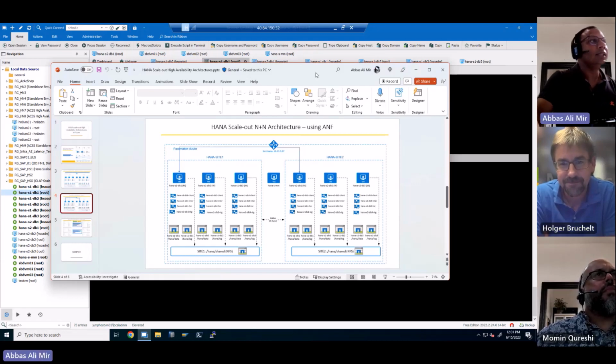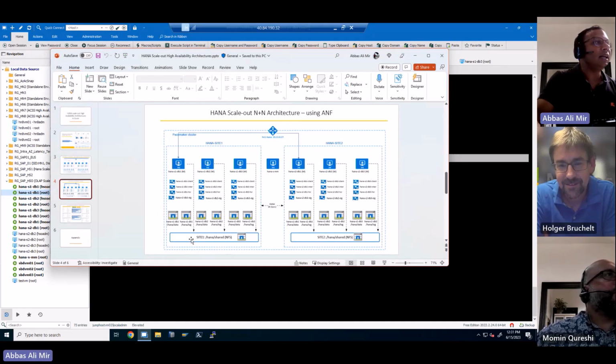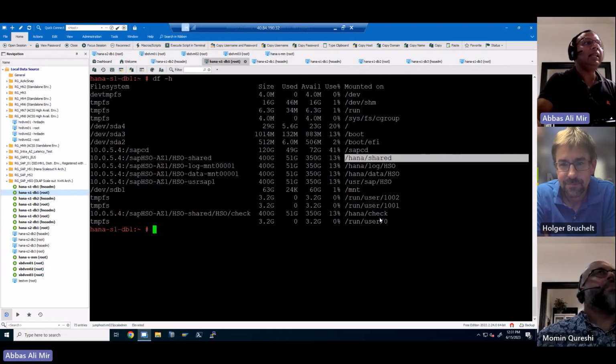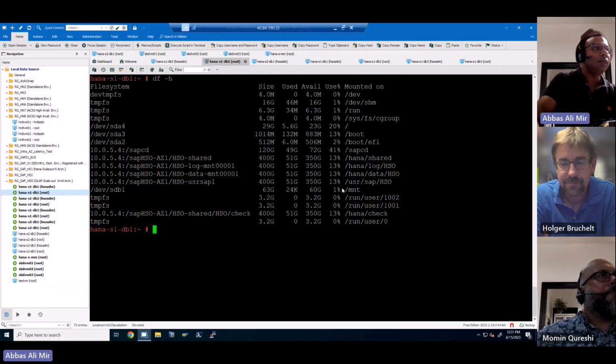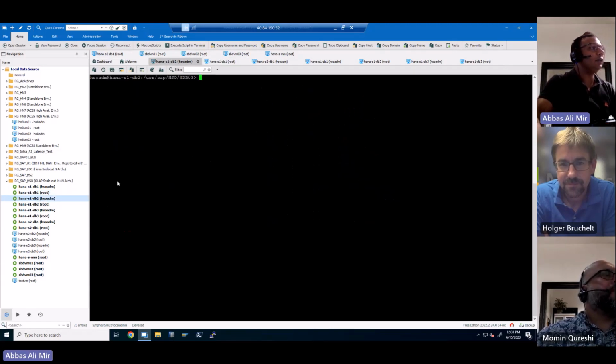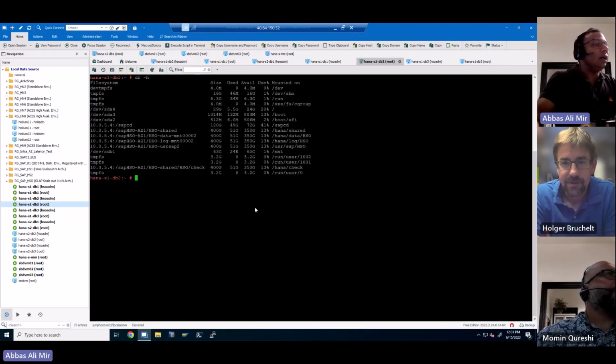Okay, we'll do that. Here, as you can see, the HANA shared is mounted across the three nodes. That's what we have done. But the HANA data and the log are mounted individually on each of these nodes. So data and log are separate volumes that get mounted onto the master here, and the workers have their own individual data and log volumes. Likewise on the other side. That's what I was trying to highlight in here. And if you go to the second node, for example, and I do that same command, you would see that I again would have the same.